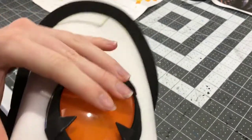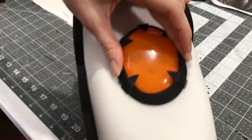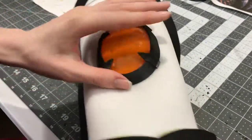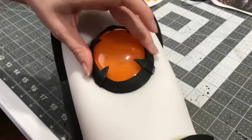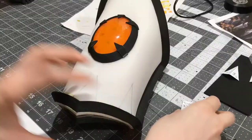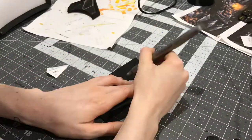And now to aggressively shove it on there and hold it there for a little bit so it's on there. I had to hold it for a little while because on the long sides it was wanting to pull away a little bit. I think just because of all the layers of foam and stuff, it was pushing it away.